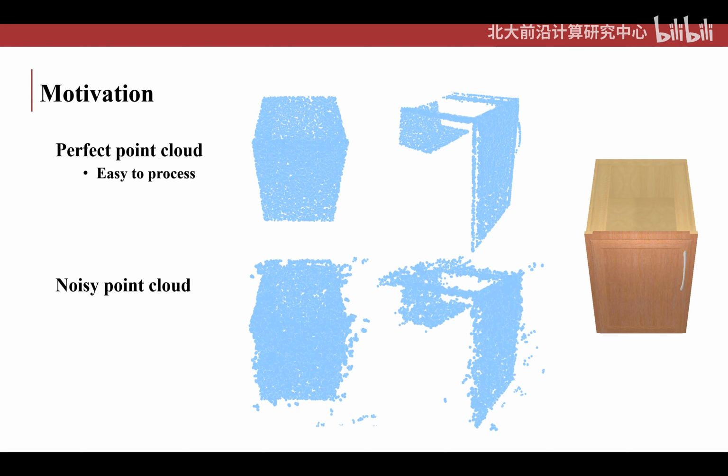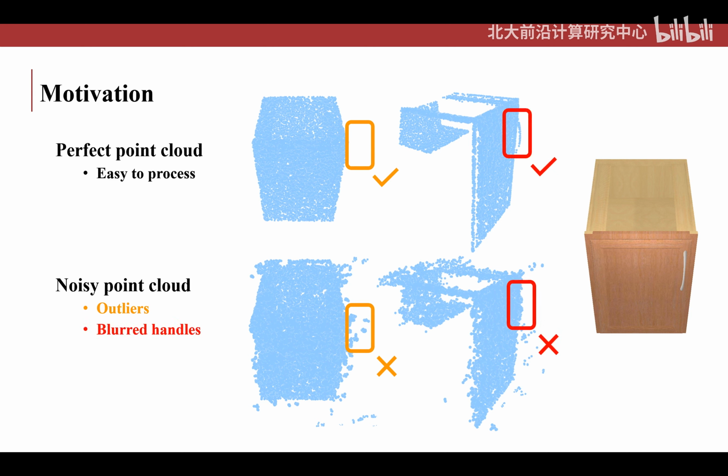While previous works use perfect point clouds generated in simulation, the models cannot directly apply to the noisy point cloud in the real world, known as the sim-to-real gap. Such performance degradation mainly comes from two reasons. First, the model does not have the robustness to the out-of-distribution noisy point cloud in the real world. Second, the important geometries for manipulation, such as handles, may face heavy distortions and cannot be reflected from the noisy point cloud.